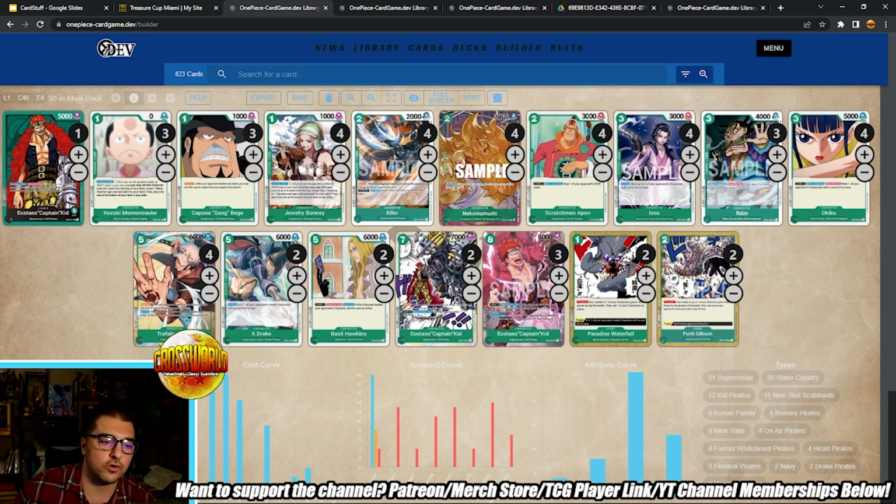Your opponent has to have a hard removal for them in order to actually shut off your draw engine, which is cool. And then for our bigger drops, we do have 4 copies of Law, 2 X-Drake. Now, I think most Kid lists kind of just balance between X-Drake and 3-drop Killer as to which one you want to play for the removal aspect.